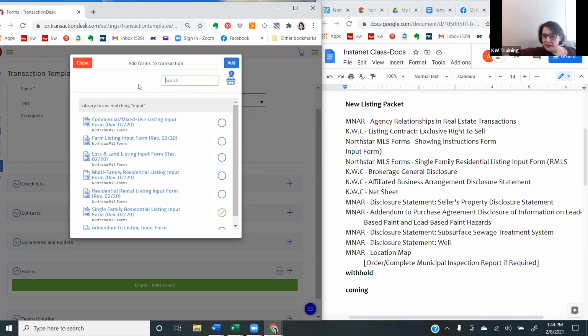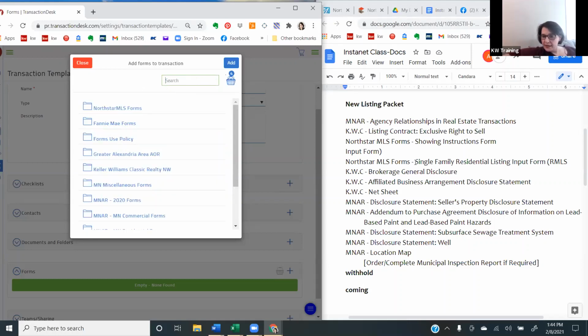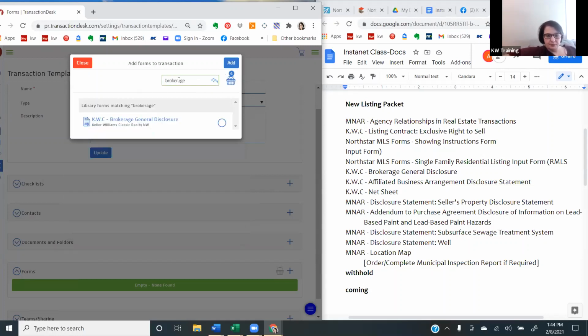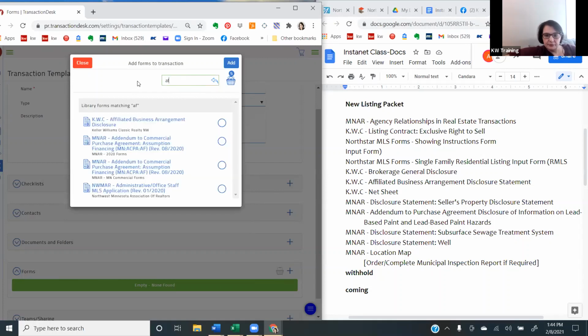Okay. And then after that, it's the brokerage disclosure. And then once again, the affiliated. And net sheet is not the right way to put that in here.